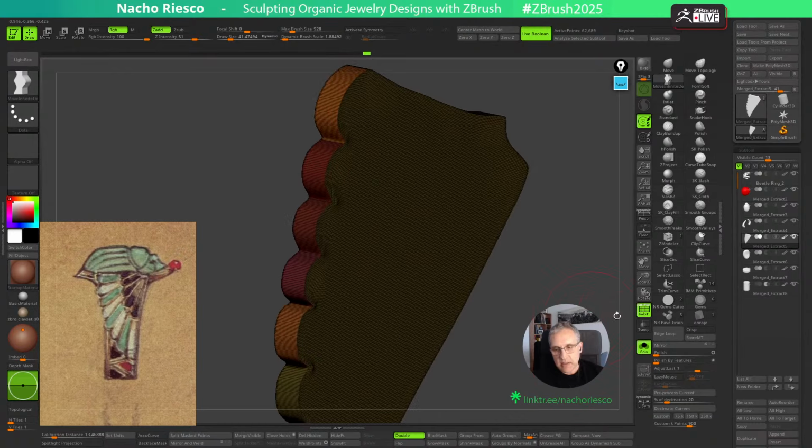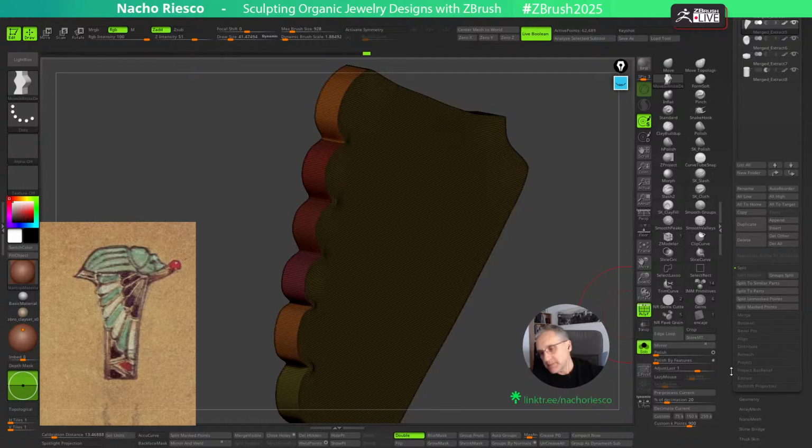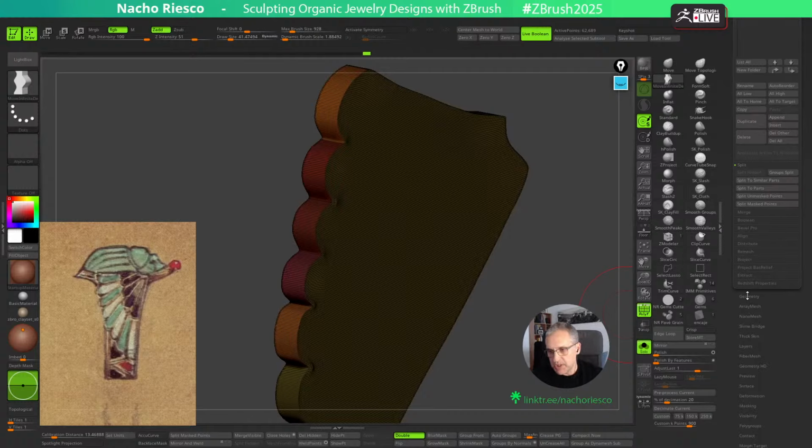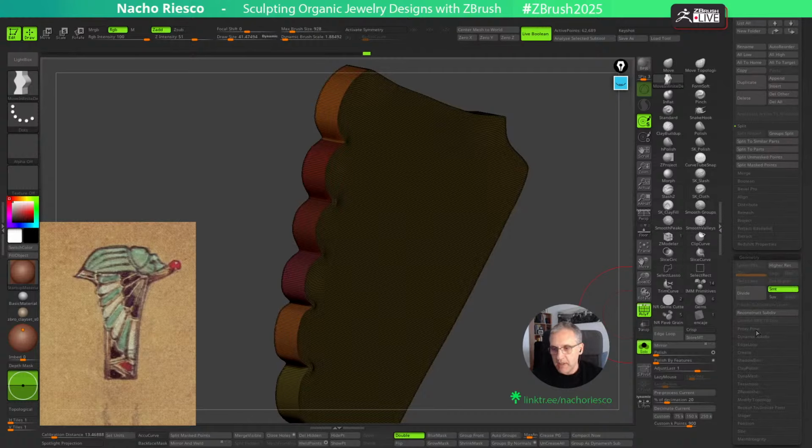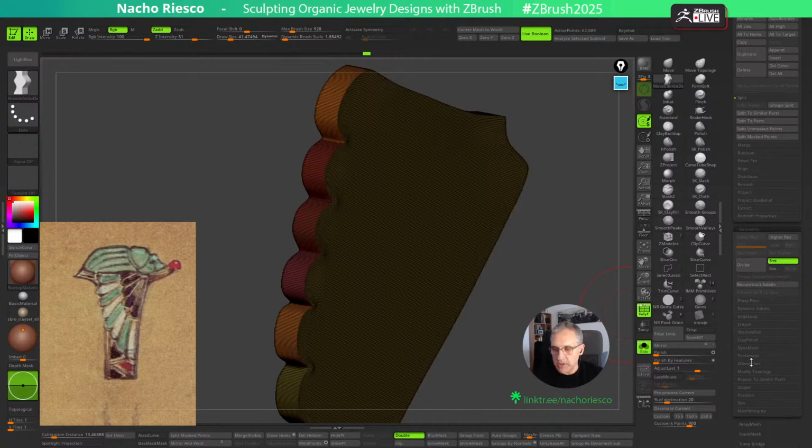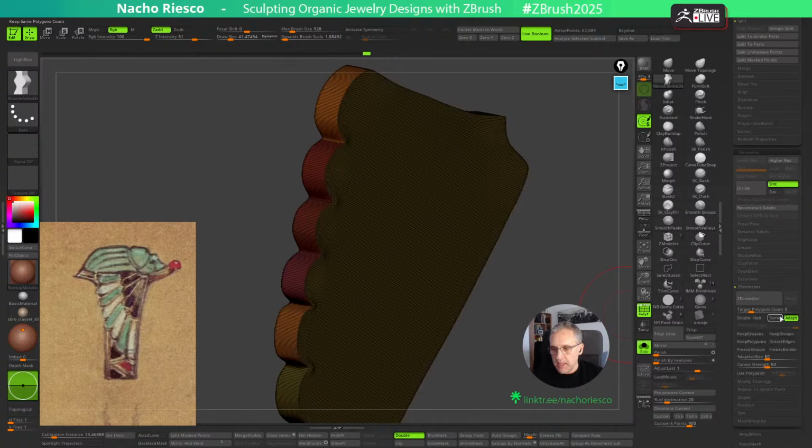But it is not a problem, because we have ZRemesher to change the topology at any time. We can go to geometry, ZRemesher, and the settings could be, maybe we are looking to create a new mesh with the same amount of polygons. We want to retain the groups. We don't want to apply any smoothing to the groups. And let's say ZRemesher now.